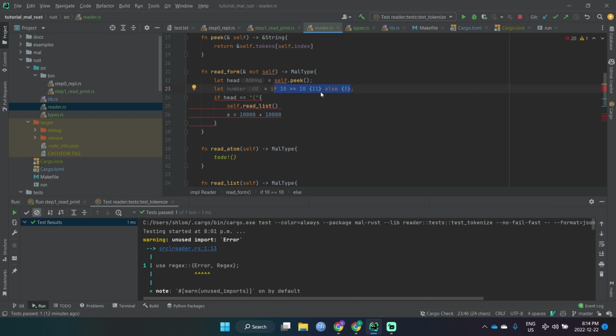The reason this is valid is because both branches of the if statement are expressions. The left branch is the expression 11, and the right branch is the expression 3. And the if statement says, if 10 is equal to 10, then take the first expression. Otherwise, take the second expression.